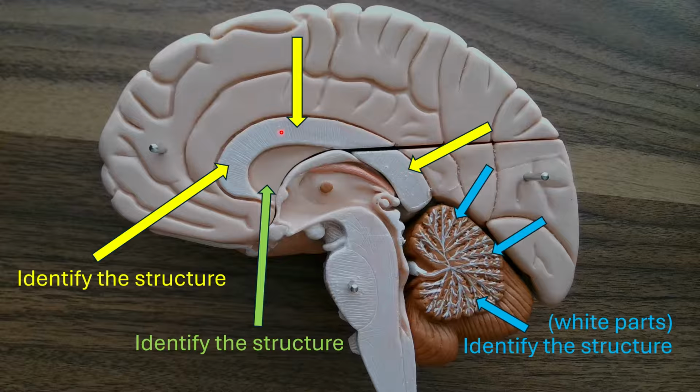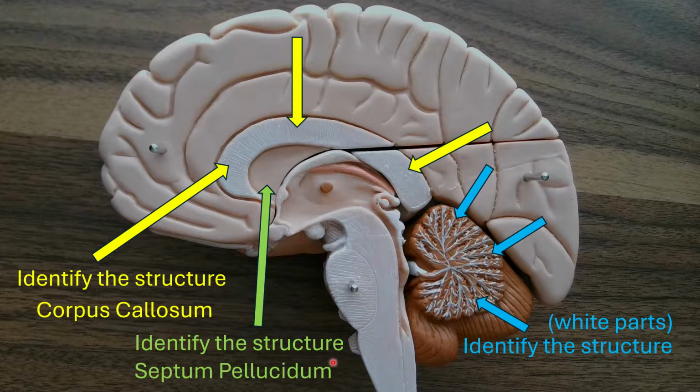Now this right here is actually a very large tract of white matter or axons that allow the left and the right hemispheres to communicate together. This is the corpus callosum. Now, if this were an actual brain in a dissection of a specimen, this would be a very thin membrane separating the lateral ventricles of the brain. This is called the septum pellucidum, which essentially means the translucent wall. Now, inside of the cerebellum over here, we see these branching tree-like white matter tracts. They conduct nerve impulses called the arbor vitae, also known as the tree of life.